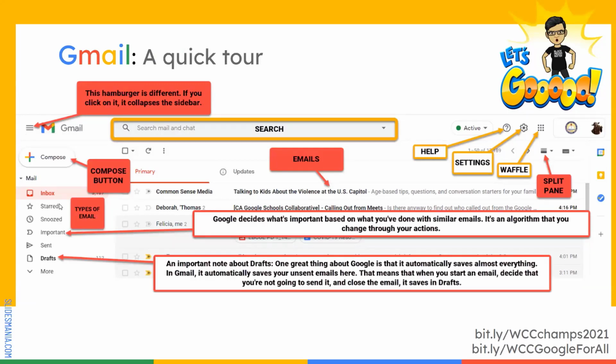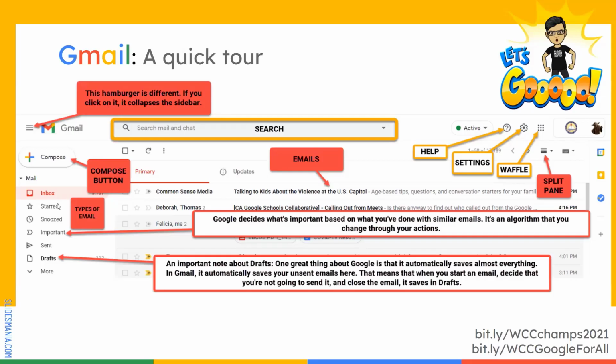They're starred, maybe they're the ones that you've sent. Important. Now this is something I want to tell you about the important ones: Google decides what's important to you based on how you have treated other emails. So you have no say in that. That's an algorithm that they use. So just leave that alone, fine. That's based on how you're using Google or how you're using Gmail.